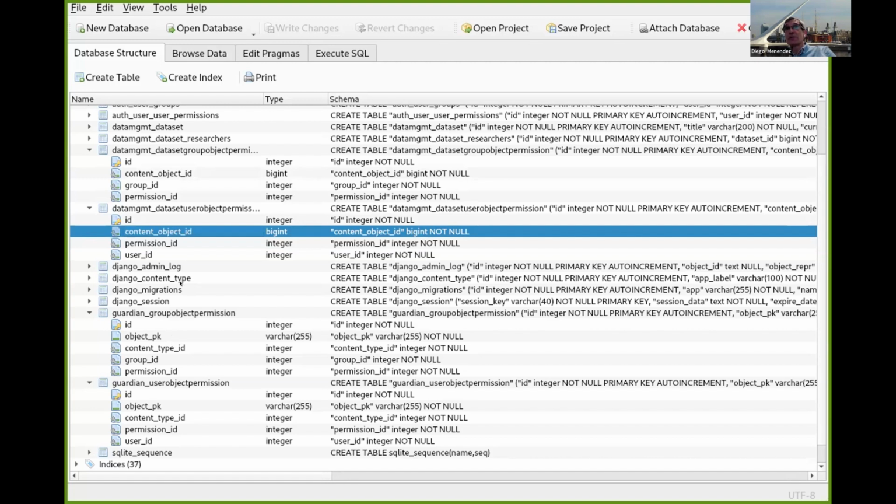We don't need two fields, we need just one field to identify the dataset, because what type of model we are pointing to is already implied by the name of the table. You can name it however you like, but it makes sense to name something related to the model that you are working with. With that, I will consider the tutorial finished. If you have any questions, you can let me know.